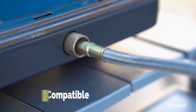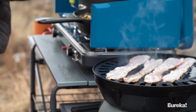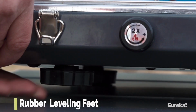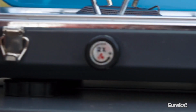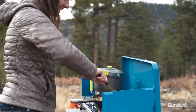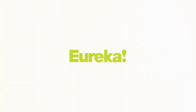windscreens. No more frustration with having your cooking flame just right either, since you have a high-precision flame adjuster with two-turn simmer controls. The Eureka Ignite Plus Camping Stove even features adjustable height non-skid rubber feet to balance your pots and pans while cooking, so everything heats evenly and consistently.